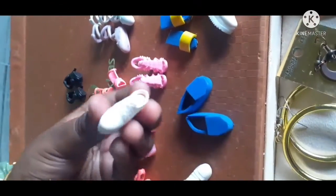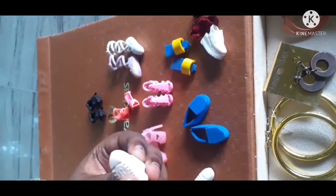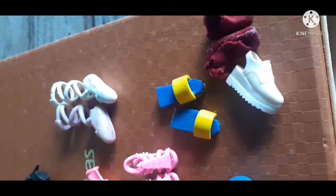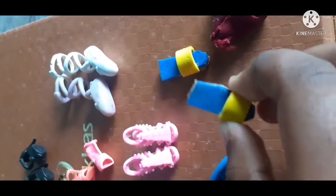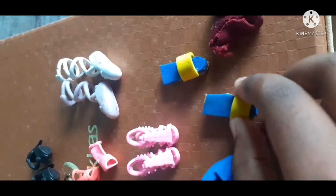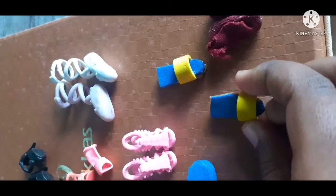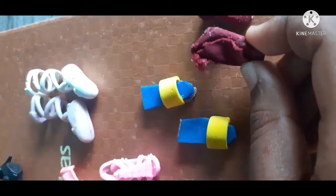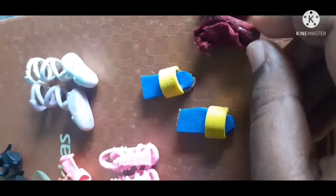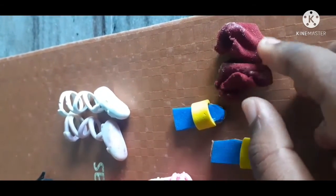This one is a shoe. This one is a different type of shoe. Here we have a symbol of Barbie. Look at this one. Sandals. These are beach slippers. I made these ones too. It's foam paper. These shoes are made out of cloth. These are brown shoes. They feel like socks.